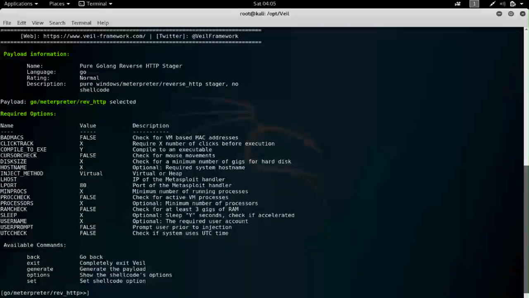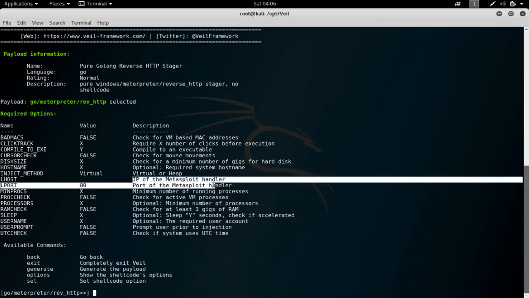If you say use 14 or use 9, you will see a screen like this. You will see the available options, and it actually looks like Metasploit tool a little bit, right? So we have the options, and the similarity is actually not very hard to see, because we're going to set these values, set these options with set command one more time.